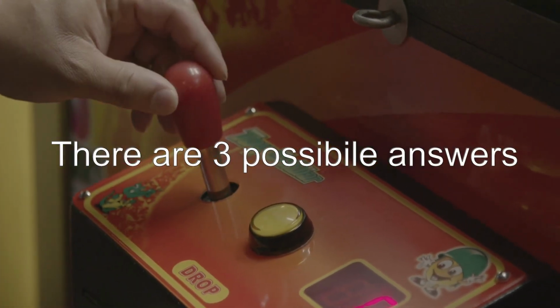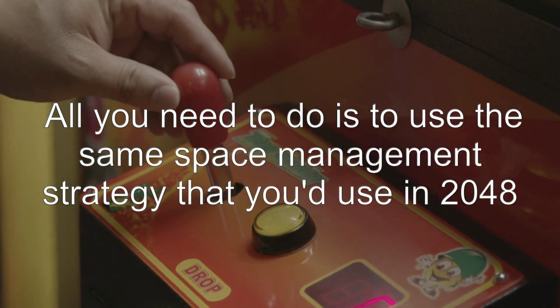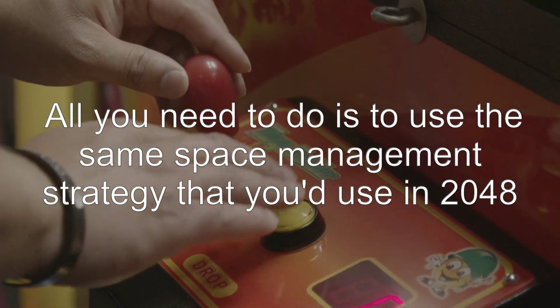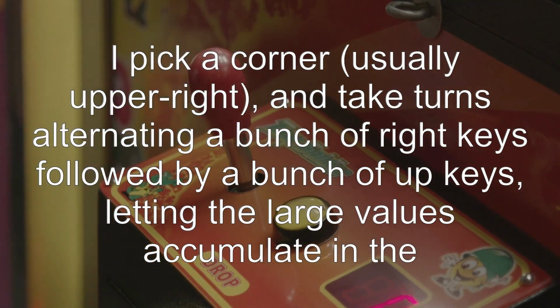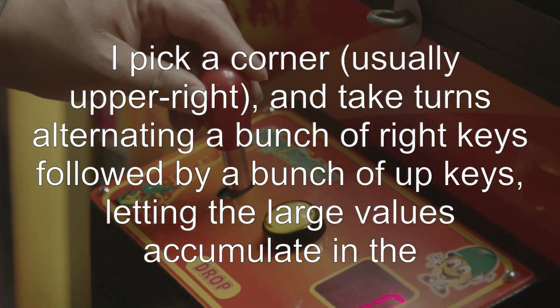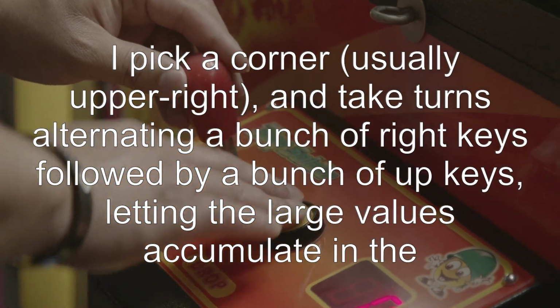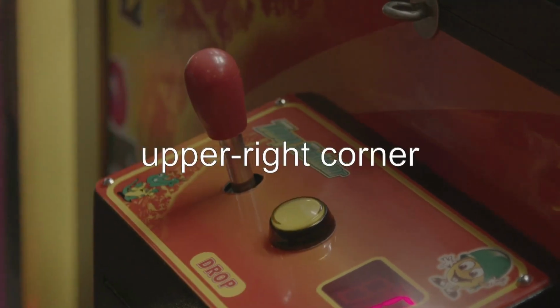There are 3 possible answers. Answer 1. All you need to do is to use the same space management strategy that you'd use in 2048. I pick a corner, usually upper right, and take turns alternating a bunch of right keys followed by a bunch of up keys, letting the large values accumulate in the upper right corner.